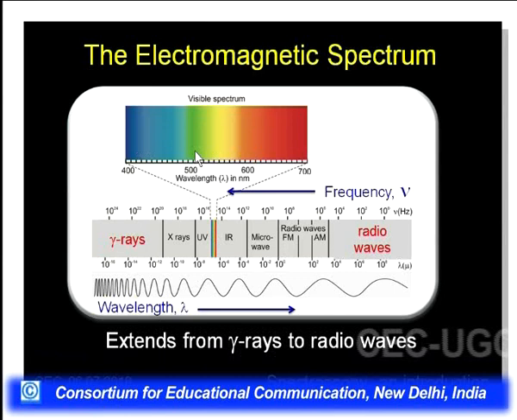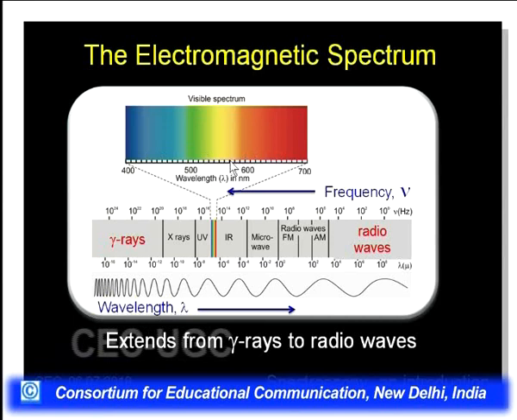The second thing you need to take note of is this small bit here, which I expanded over here, that is the visible part of it. The visible spectrum which you are familiar with actually forms a very tiny part of the whole electromagnetic spectrum. This is the visible part you are familiar with, that is VIBGYOR: violet, indigo, blue, green and so on. This is the red end of it, and this is the blue or violet end of it. Beyond red on this side is IR, infrared, and this is ultraviolet, the second part of it. We will be talking about all these things, ultraviolet spectroscopy or IR spectroscopy, as we proceed further. So, take note that the visible happens to be a very tiny part of the electromagnetic spectrum. More about it when we talk about spectroscopy individually.